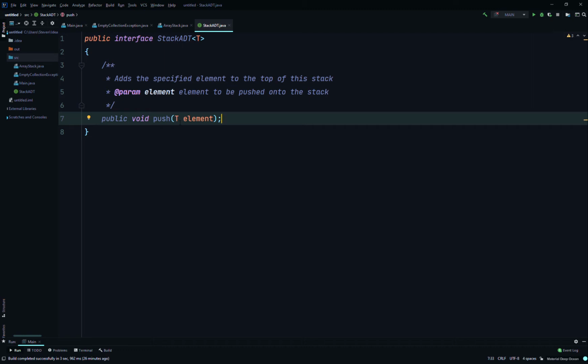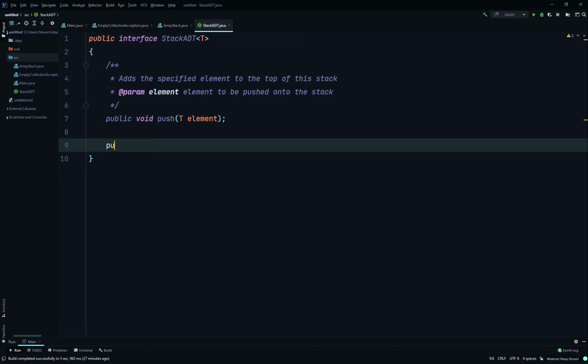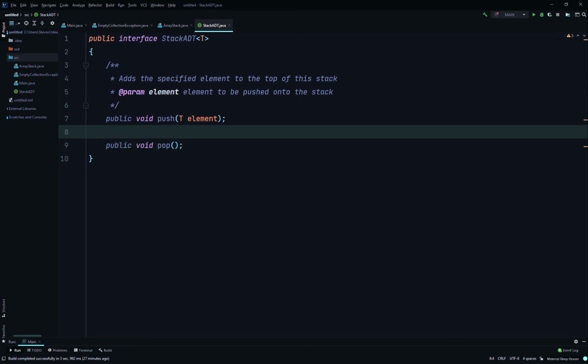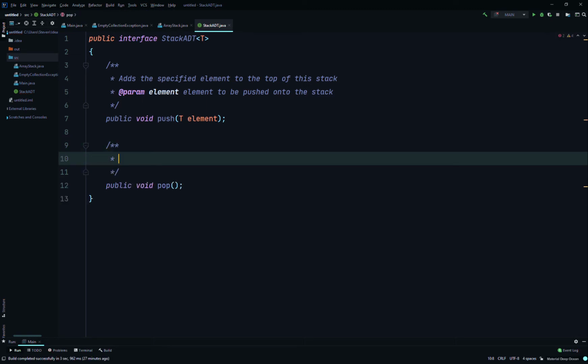And then we will do the next method, public void pop, and then we'll do the Javadoc here. Slash asterisk asterisk, and then removes and returns the top element from this stack.